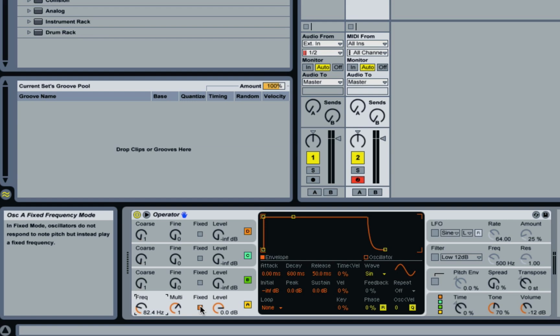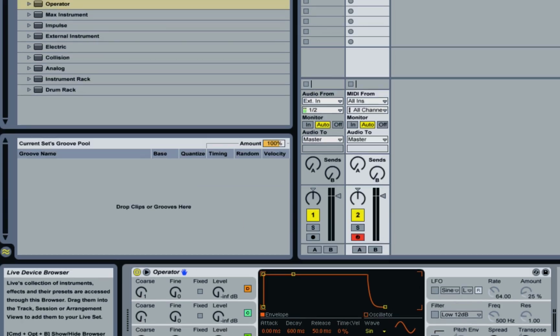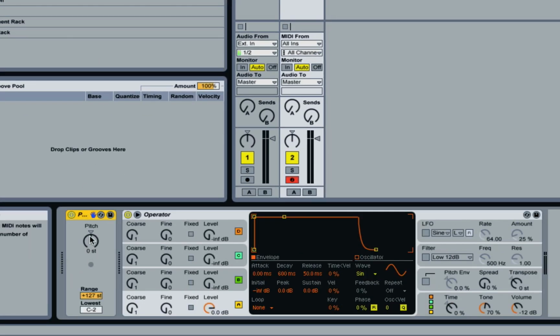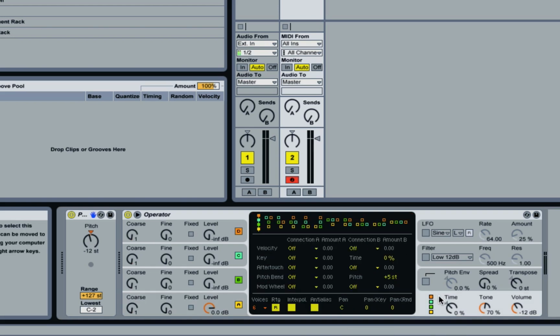Now, a second more flexible way to approach this would be to go to your MIDI effects and grab a pitch envelope. And then you'd bring it down maybe 12 steps or so. See, that's a rumbling bass already, and that's just the beginning. There's a couple different things with sub bass you gotta remember, such as with sub bass, you want to put it into mono and take it out of stereo. You do that by changing the voices here and the global to one. The reason you want to do this is because if there's a negative and a positive frequency being played on each speaker in stereo, they can sometimes cancel each other out, and it's just not as wide of a sound, and it leaves it a little bit unbalanced sounding.